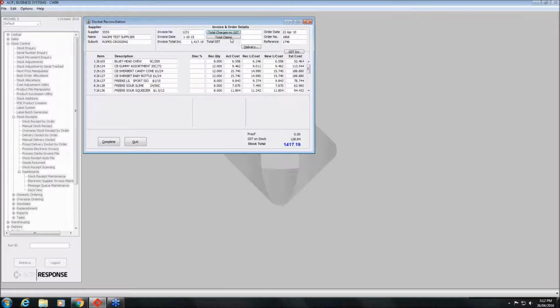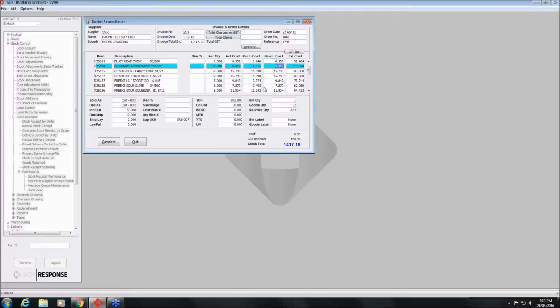It allows us to do our claims if we need, and to update our line costs. Now, it won't allow you to change the quantity, because the quantities have already been updated and locked in. This is purely working on what cost is associated with the product.